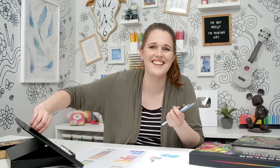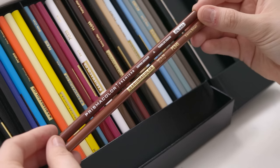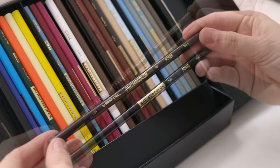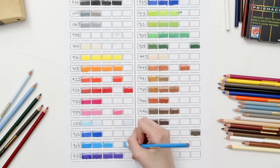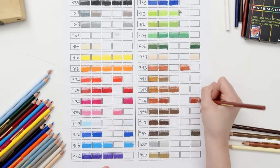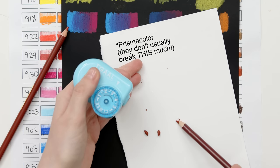Maybe I was wrong about these. Maybe they are Prismacolors. The branding on these is so similar to Prismacolors, but not the current Prismacolor. They look more like the Sanford Prismacolor design. The numbers and color names are identical and they look pretty similar overall, except maybe a little more consistent and actually less damaged than Prismacolor's current quality standards.